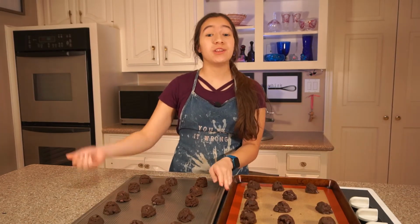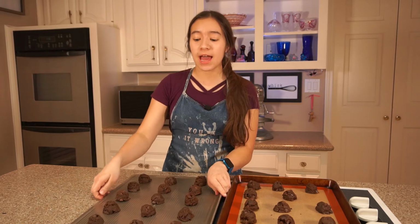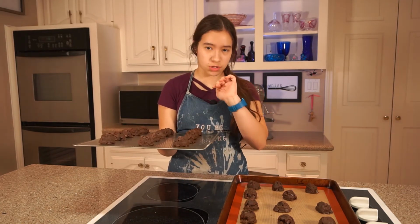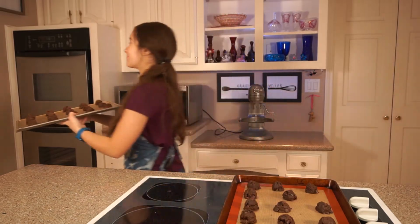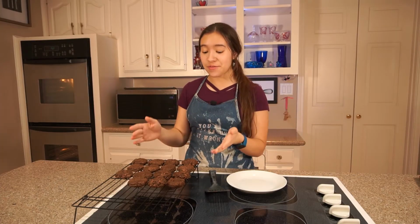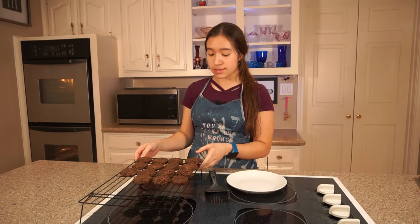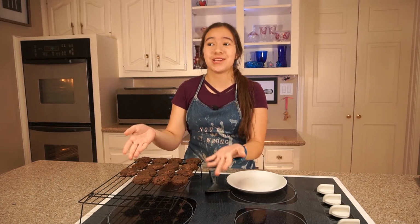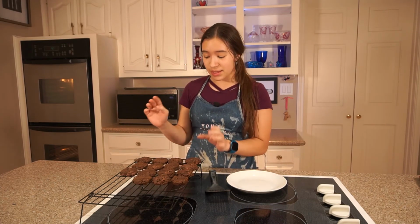My oven is preheated to 350 degrees Fahrenheit, and I'm gonna bake these for about 10 minutes until the edges are slightly crispy and the middles are still gooey. All right, I took my cookies out of the oven after about 11 minutes, and it's really hard to tell when they're done because they're already so dark brown because they're chocolatey, but you'll just know.